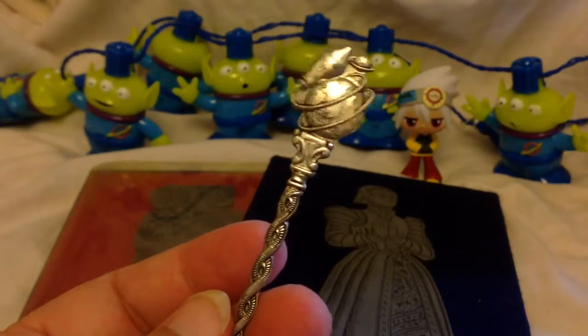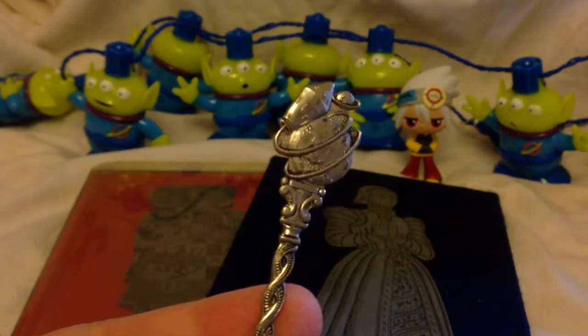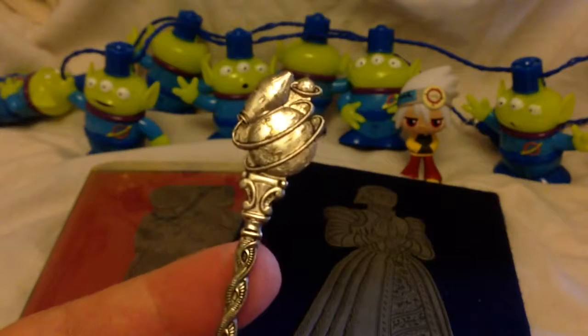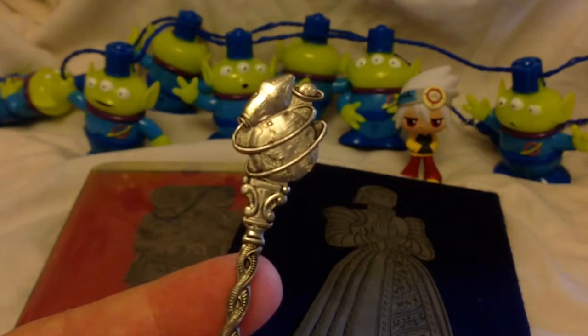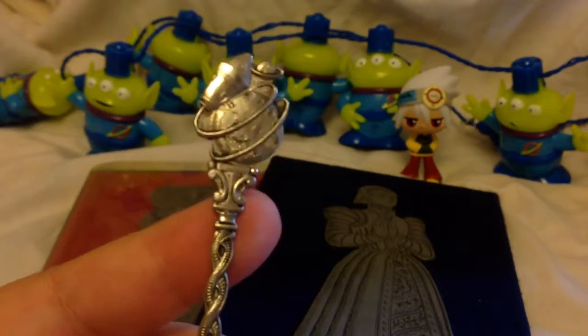It is a space, 1968. It's an Apollo mission, or Gemini mission. I think it's an Apollo mission. Commemorative spoon. I saw the top and fell in love. Look at that beautiful rocket and Saturn and the moon, but we weren't going to Saturn. And then in the spoon, if I can get the glare off of it, really tricky. It says Lovell, Bowman, and I think it's Anders, and they were the flight crew, the astronauts that went on this mission.